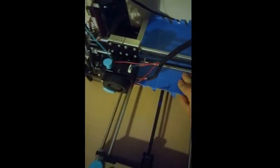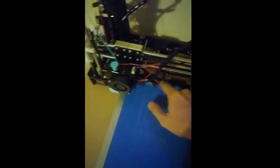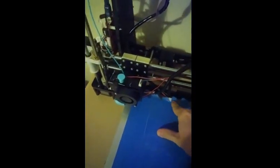Now the main issue is with the heat bed. So the bed here heats up, this guy here. Now either this will burn out, or where it's connected to in there, which is the middle one, that burns out. So a lot of people just straight out cut them off and solder them straight to the heat bed and solder them straight to the board.